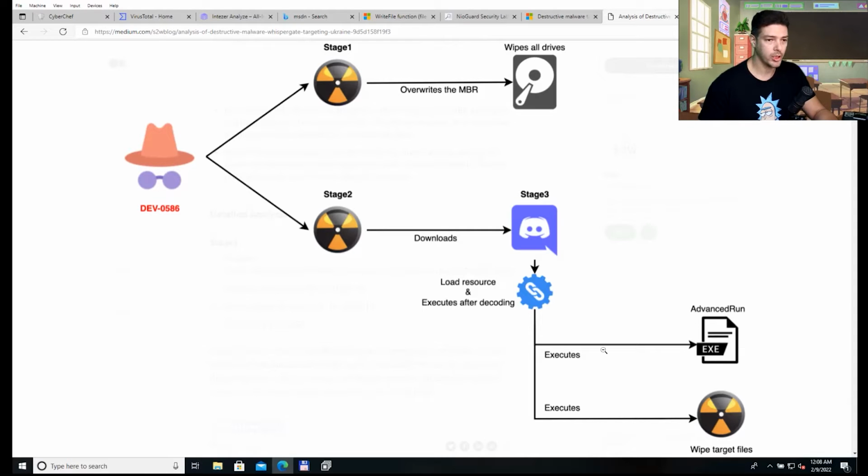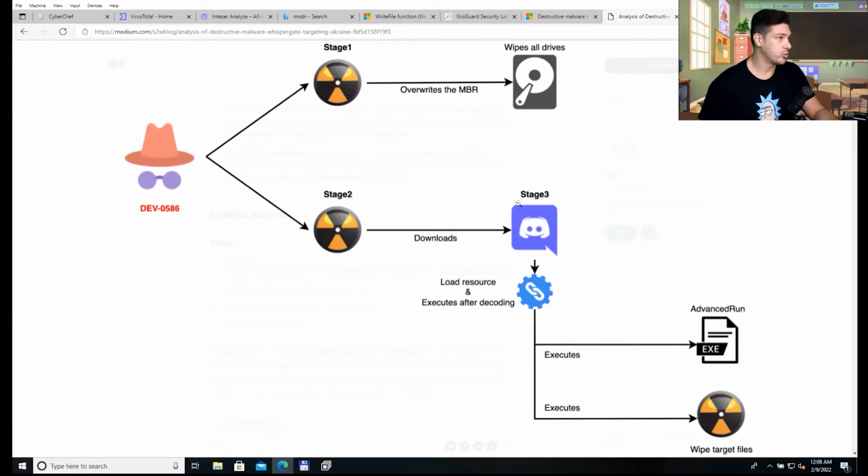Process hollowing means it starts a legitimate process. In this case, the attackers use InstallUtil, a legitimate Windows application. They copy this application to the temp folder and start it in suspended mode. Then they replace the content of the InstallUtil process with their own, so they injected the file wiper.